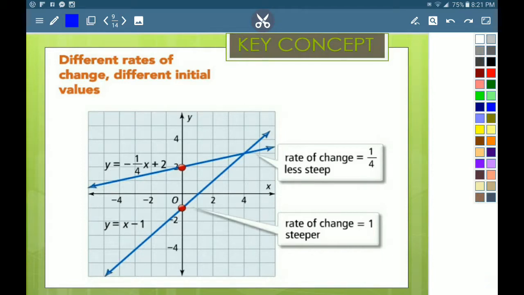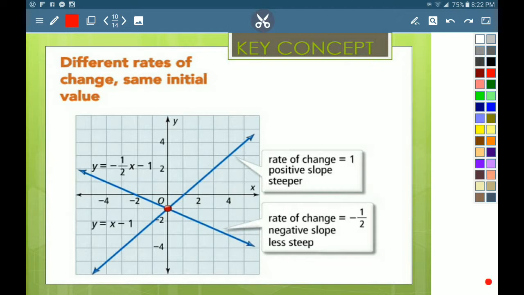So one of the main ideas here that we talked about is that if we have different rates of change, that meant the lines were going to intersect. Well, here's an example of different rates of change and different initial values. So not only are they going to intersect, but it will not be along the y-axis. So in the equations, you can tell, okay, we have -1/4. That's not the same as the number that would be next to x in the second one, which since there is nothing written, there is a 1 there. Okay, so -1/4 is not the same as 1. So these two lines are going to intersect. Now, since they have different initial values as well, they're not going to intersect on the y-axis. But if they do have the same initial values, you're going to see the two lines cross on top of the y-axis.